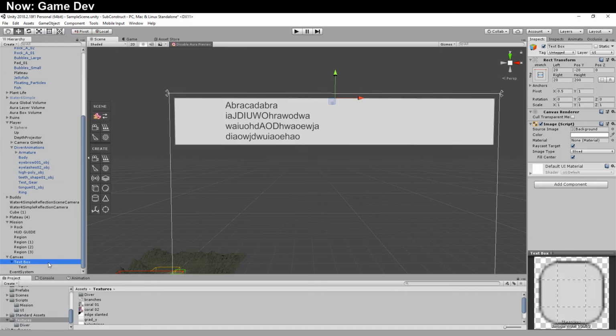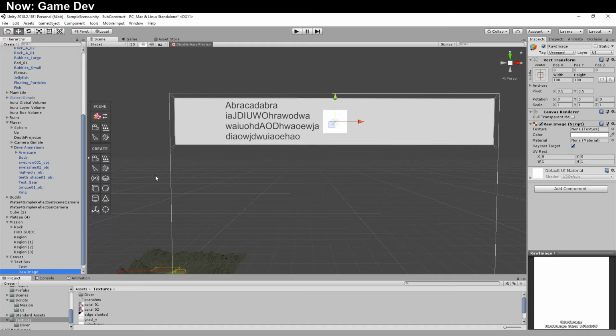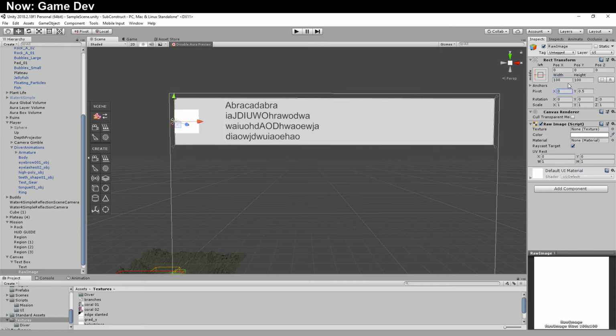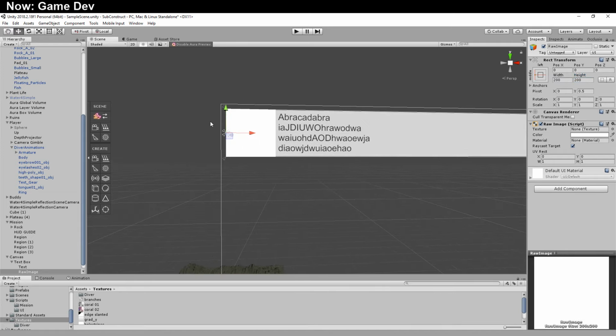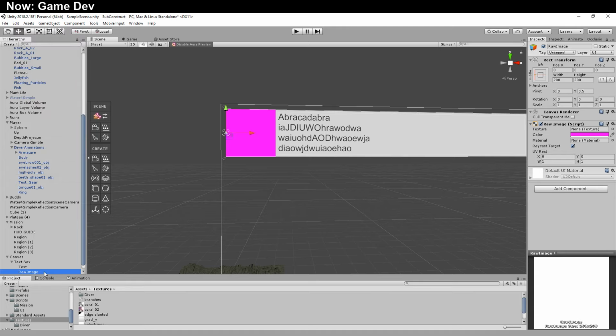So we also need to have a portrait, a representation of a portrait. We're not going to be using a portrait just yet, but the portrait's going to be a raw image. So we'll use this raw image. We'll stick it over on the left like this. And we will make it the right size, which is going to be 200 by 200. And what we're going to end up doing is using some kind of camera, making it a 3D camera. So this is going to be a render texture eventually. For now, we're just going to make it a purple. No, I didn't want to click that. I want to click this. We're just going to make it a purple stand-in so that we don't forget what it is. And we're going to call that portrait.